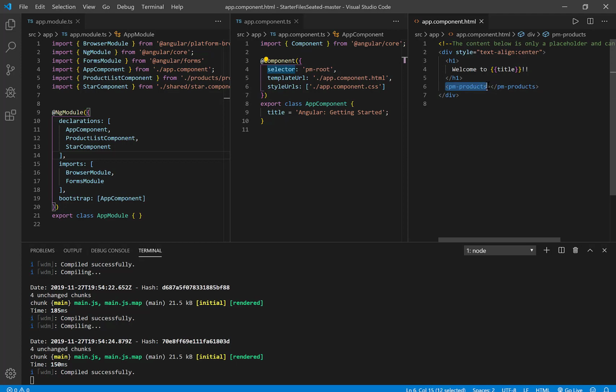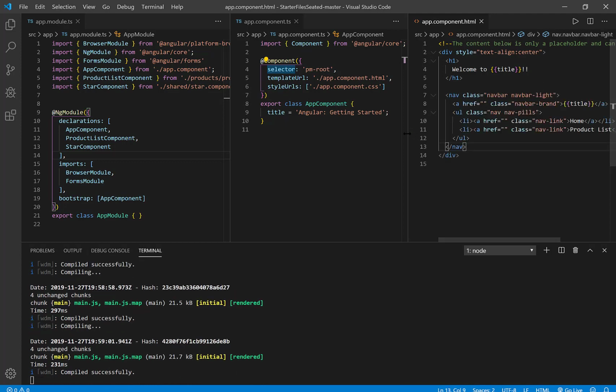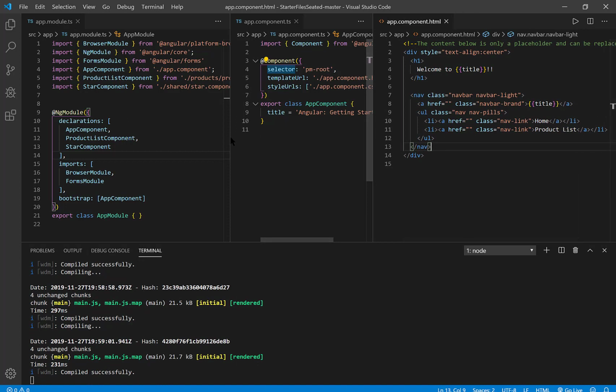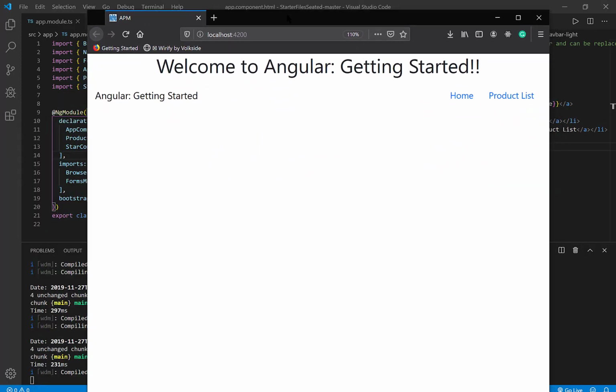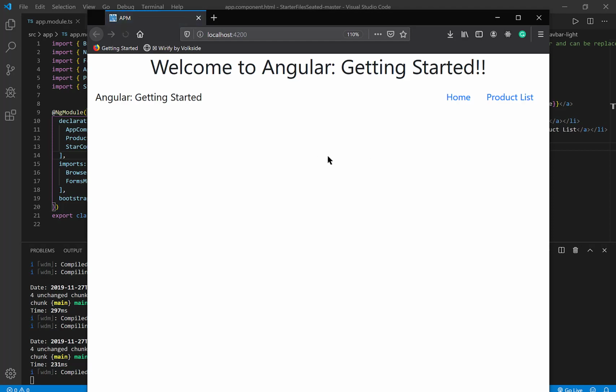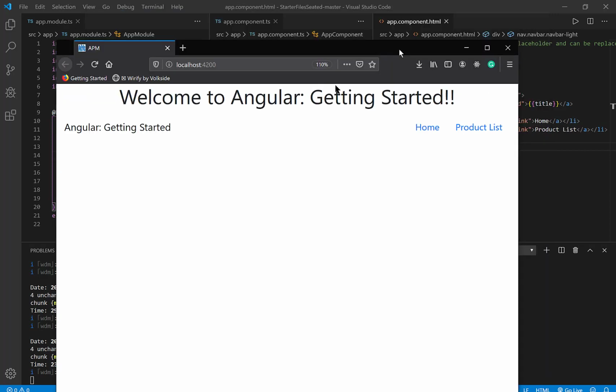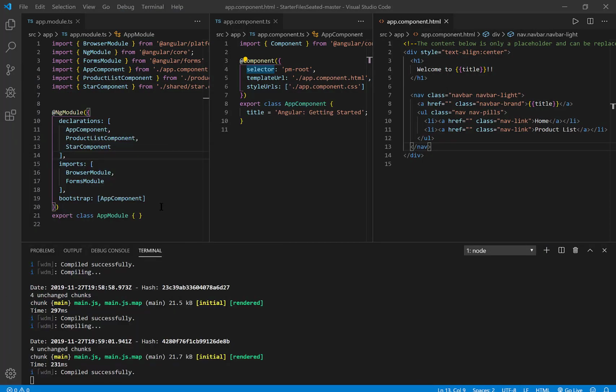So we're going to get a little bold now, and I'm going to delete the PM products directive here. I've already created some navigation, so I'm just going to paste that in here. If you want to put the video on pause and copy that in, that's what it looks like. It's just a basic navigation, using some Bootstrap to style it. When you save that and run your page, we're getting the navigation, some links, but again, it's not working. So how do we route these links to a component is really what we're up to here. Let's look and see how that's accomplished.